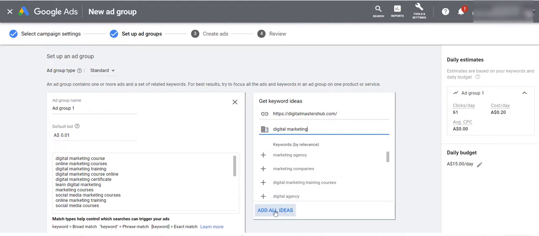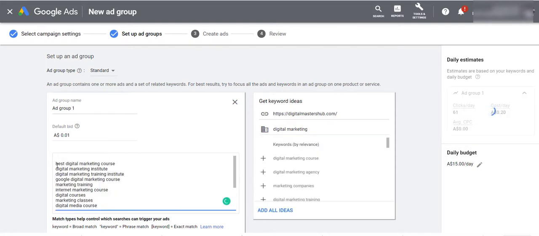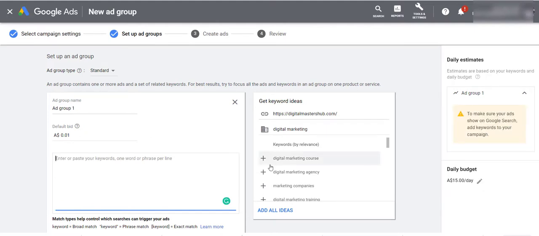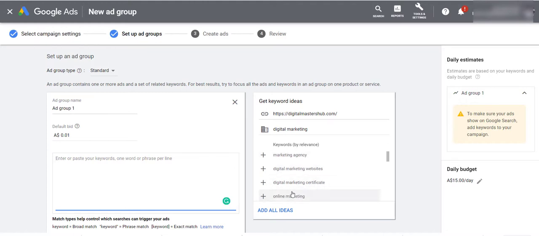Never use the option add all keywords, only whatever is relevant. So for example, I'll get rid of all these keywords. If I am advertising a service, then digital marketing agency is relevant. Yes, people must be looking for an agency or company, but training is not relevant. Marketing agency is relevant, but online marketing is not, because maybe somebody is trying to learn online marketing. So only add keywords that are relevant, right?